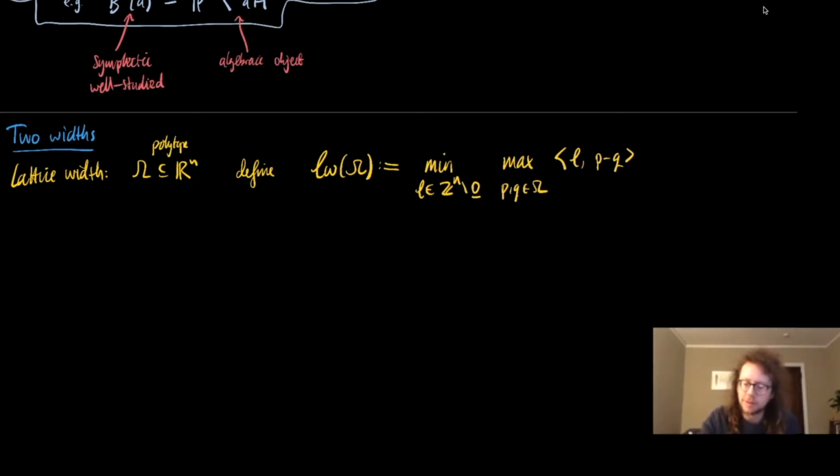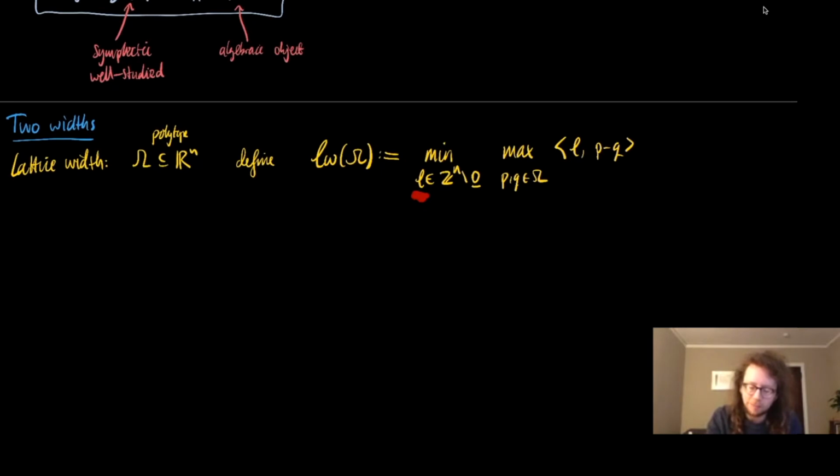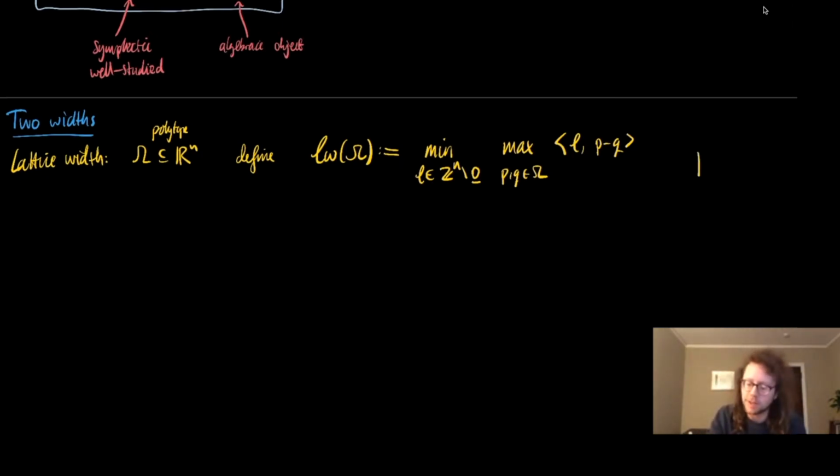How to think about this intuitively or combinatorially? Essentially picking an L is prescribing a direction, or say a normal direction, and what this max is computing is essentially the thinnest slice that my polytope fits inside. So for some polytope like this, if my L looks like that, I'm essentially asking what is the thinnest slice that I can fit my polytope inside.